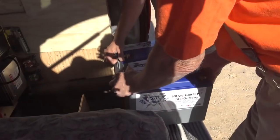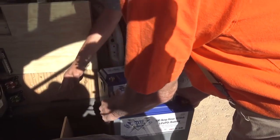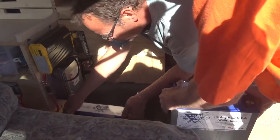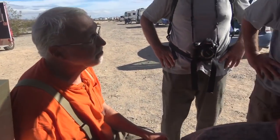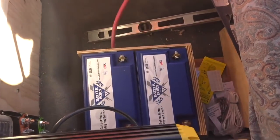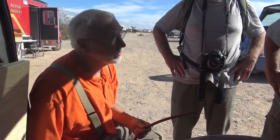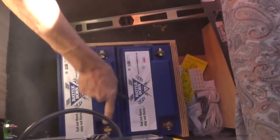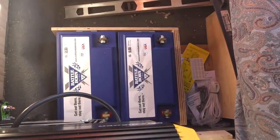I'm going to make 1-0 jumpers between the two batteries. That will make sure they're one battery. The first thing we do is, because there's two batteries, you want to tie the two batteries together in parallel — positive to positive, negative to negative. That turns them into one battery. You want to use a nice big cable; I'm using 1-0 in this case because it will carry 245 amps, which is more than anything that will go through these things. So we're going to make a red one to go positive to positive and a black one to go negative to negative.